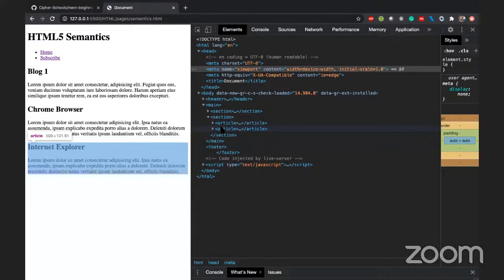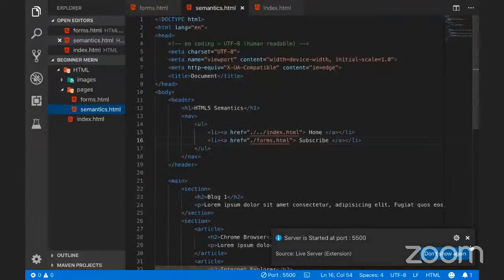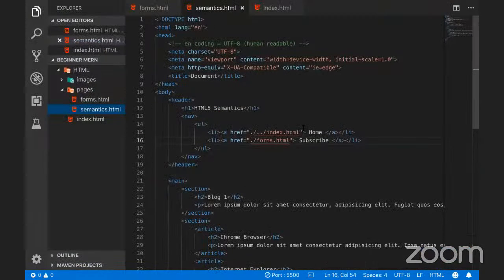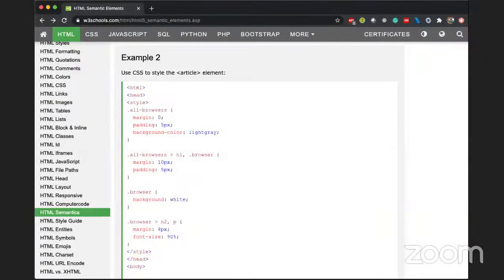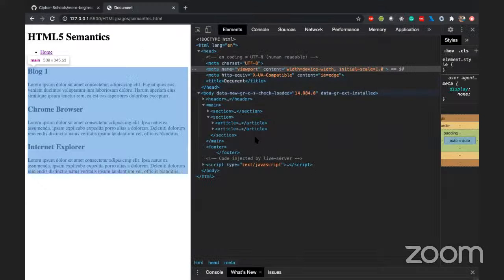Cool. So are you getting what is semantics? You can do the same thing with div as well. Like you can go ahead and convert this whole code with the div tags, right? Can you guys do it? Like our block. What do you think? Is it a block tag or something?